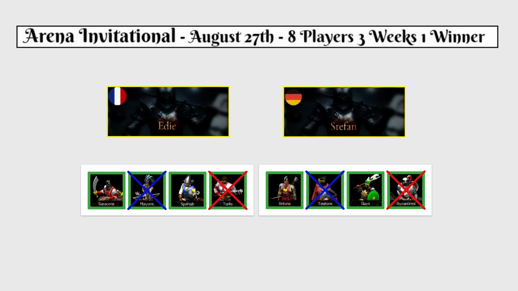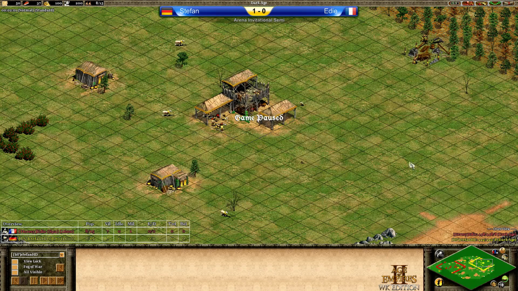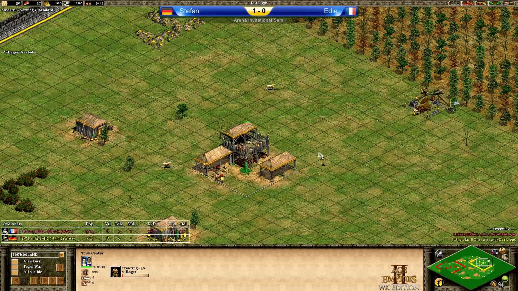Game 2, and Eddie got Spanish and Saracens left against Britons and Slavs. Now it's very likely that Eddie is picking Spanish, as Stefan will probably go for Britons then, I guess. And Slavs against Saracens should favor him. Let's find out. One for Stefan right now, and actually that's happening.